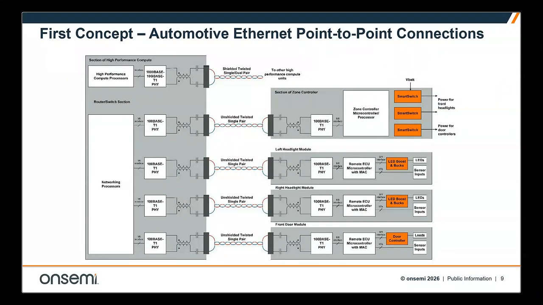Every new connection needs its own dedicated link, which means more cabling, more weight, more connectors, and more cost as the number of devices grows. In a vehicle with dozens of nodes, that quickly becomes unmanageable and undoes the very weight savings we are chasing. That tension between performance and scalability is exactly what motivates the multi-drop switches and zonal topology we'll build up over the next few slides. Think of this as the foundation we will evolve from as the architecture matures.